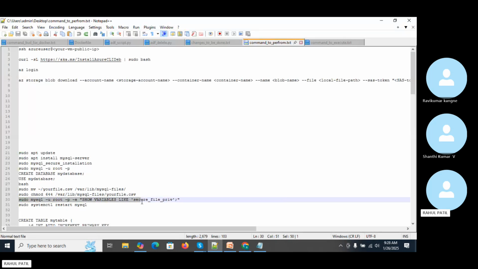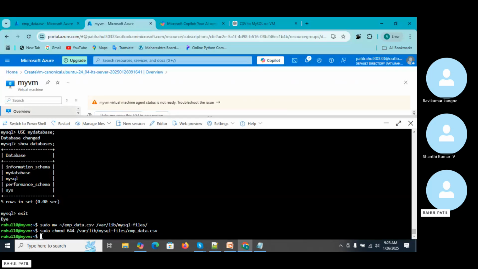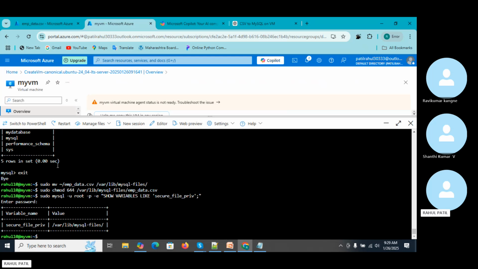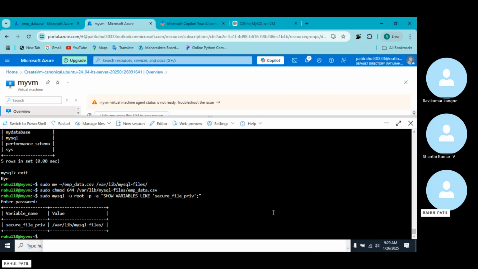Then to go inside the MySQL, enter the password. So this is my variable name and this is my value. So I correctly am on the path.